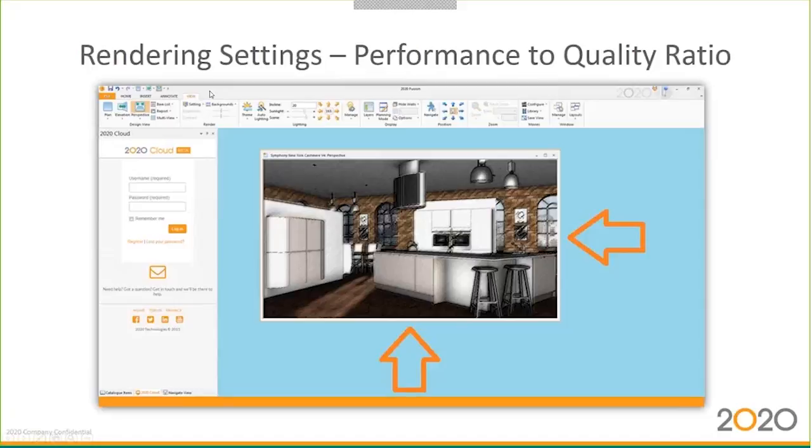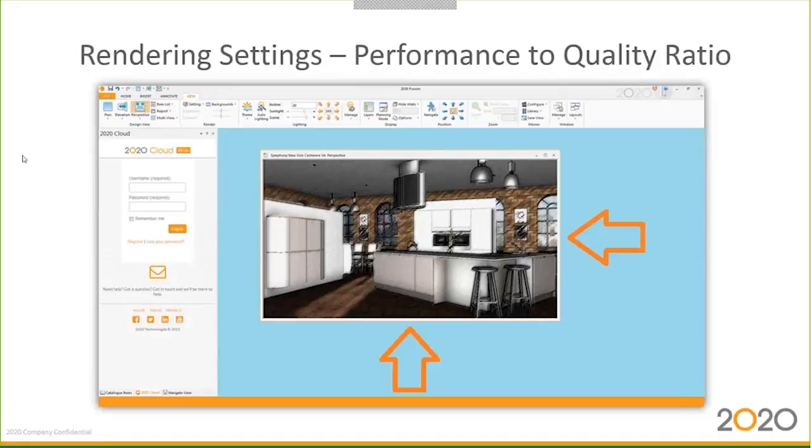So my first tip is when producing, for example, your test renders. Throughout your design you're going to be switching between your plan view and perspective view just to see what your design's looking like. So by reducing the rendering window to a smaller size, as you can see on the screen, this will improve the rendering speed massively because it doesn't have to calculate as much as it would if you were full screen.